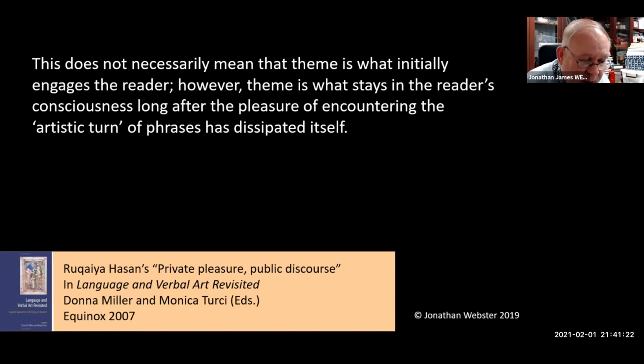But the point is that what is staying, what she says is this, is what's going to stay in your consciousness long after you looked at how the phrasings and the wordings and so forth, long after that's forgotten. This is what's going to stick with you. You may not realize it. This is part of the craft. It's almost unseen. It is almost not visible. It is, though, discoverable. And that's the point. It is discoverable when we know what we need to look for in language, and it is the choices that we make.